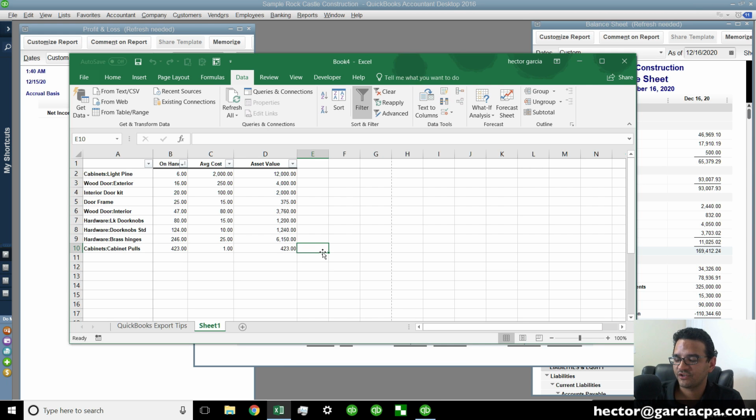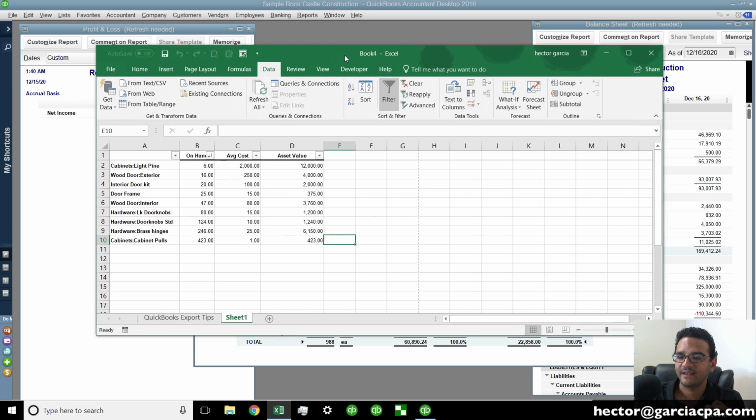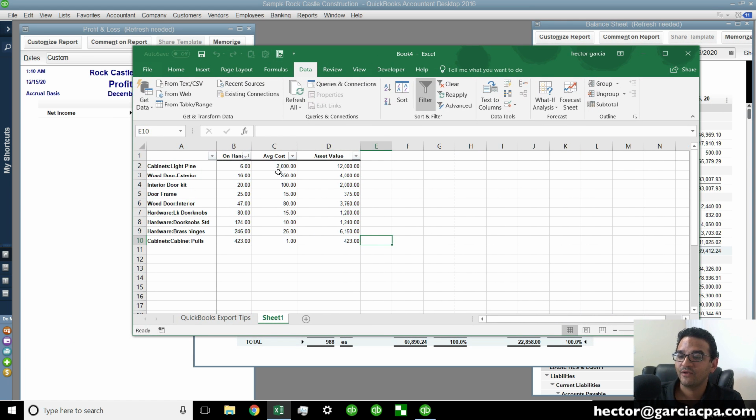Now the last thing I should have mentioned, and that was my mistake for not showing that, is that what we're doing here is a value adjustment. So when we were increasing all these numbers, we actually were not changing the new value, we were changing the updated value. So what we really should have done was, if this was originally 1500 and we wanted to make this 2000, I would type a new column that says new value, just to correct myself there, and then I would go down and change the numbers, and then I would calculate the difference, the new value minus the old value, and then the difference is the one that I would replace here.